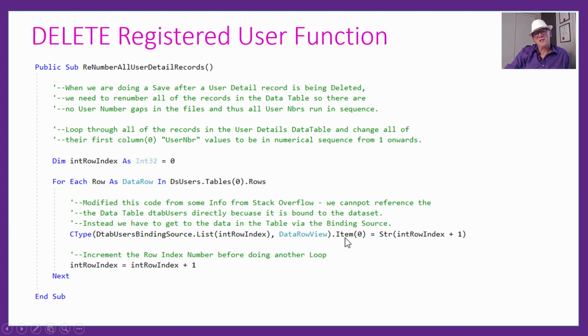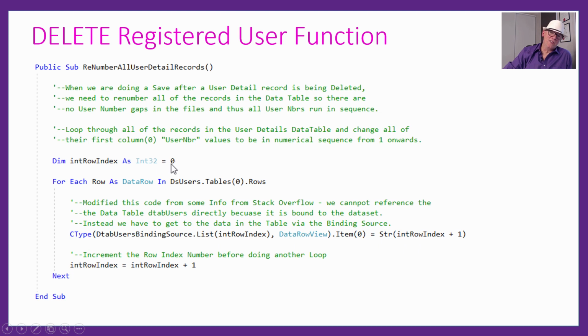So this time it's not even called cells. Remember we were talking about how it wasn't called .columns, they called it .cells in the DataGrid view. In this data table here for the binding source, now they call it an item. So what the hell's going on? It was a column, then it was a cell, and now it's an item. But item 0 means the first field or the first column there that we needed to set up to be whatever our row index from the loop was up to at the moment plus 1.